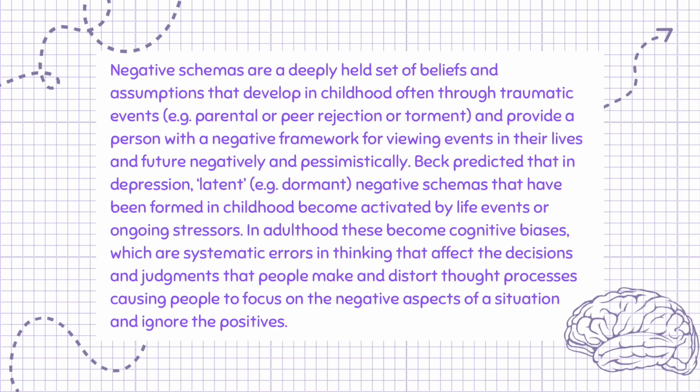Beck predicted that in depression, latent, e.g. dormant, negative schemas that have been formed in childhood become activated by life events or ongoing stressors. In adulthood, these become cognitive biases, which are systematic errors in thinking that affect the decisions and judgments that people make and distort thought processes, causing people to focus on the negative aspects of a situation and ignore the positives.